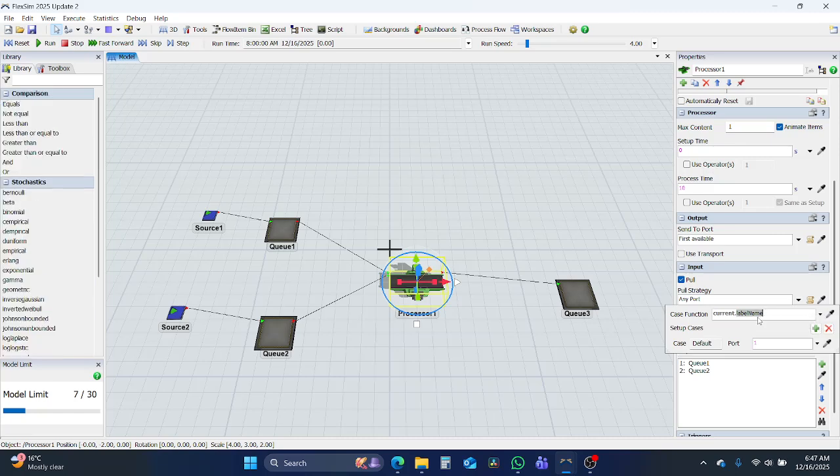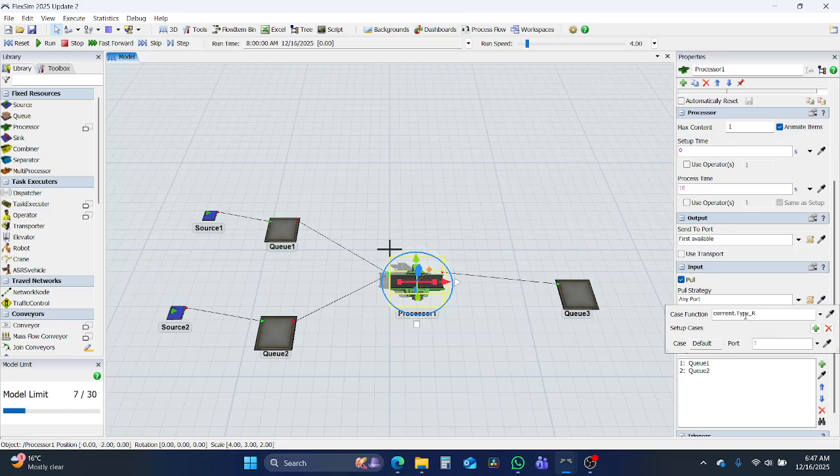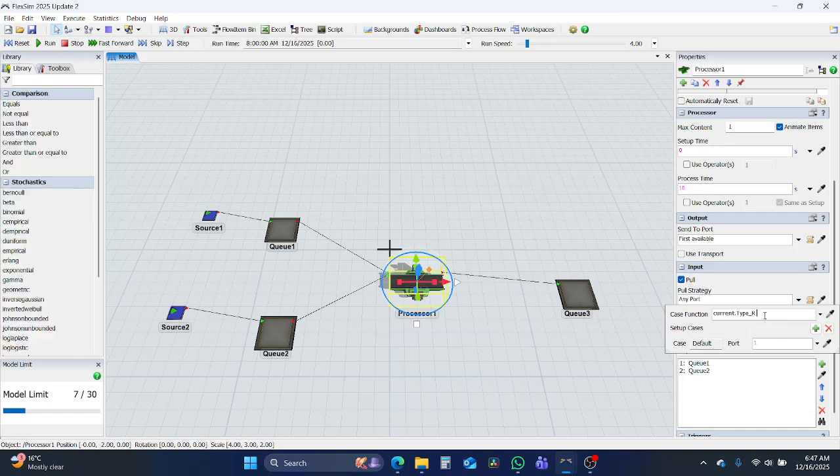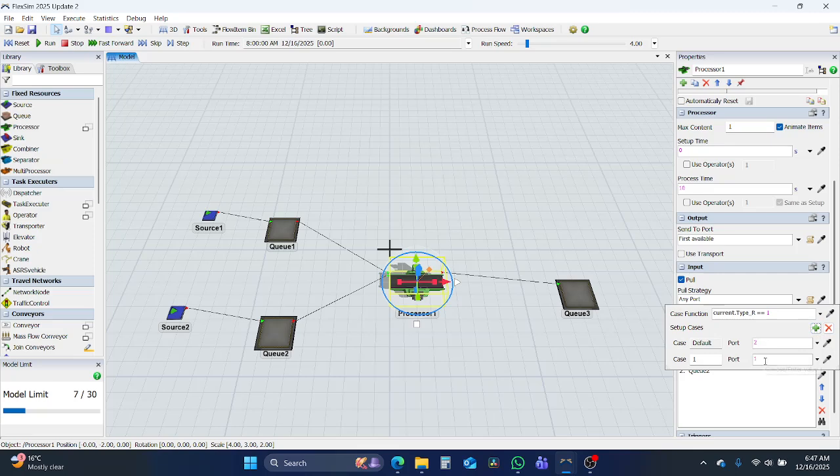So let's say current.typer: if it is true, if typer equals 1, then it should take from port 2. Otherwise, it should take from port 1.